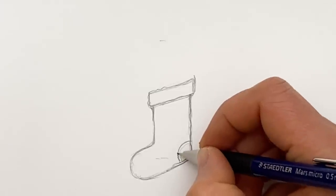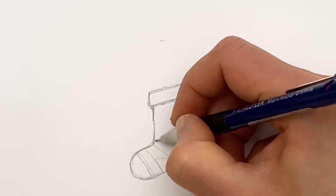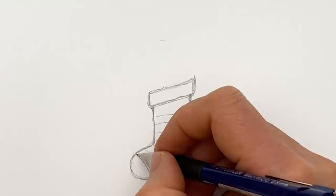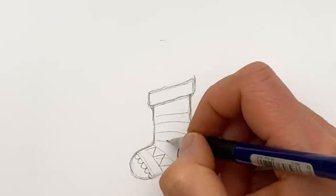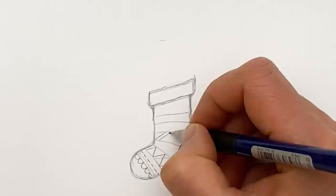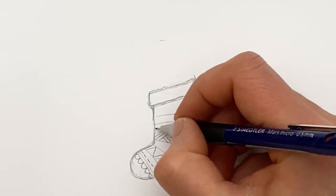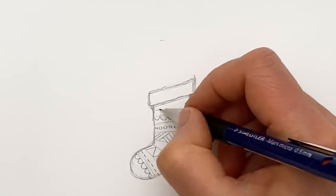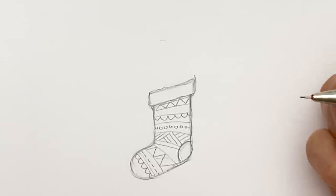I like to add a semicircle for the heel and a bit of patterning going along here. Each of these little bands can have a different pattern on it. So for example, let's do some little frilly scallops here, some zigzags in this bit, a stripey line in here, some cross-hatching things - it's what I usually do for a basket - some circles here, another frilly scallop line, and maybe some more zigzags. There we go, that is our basic stocking.